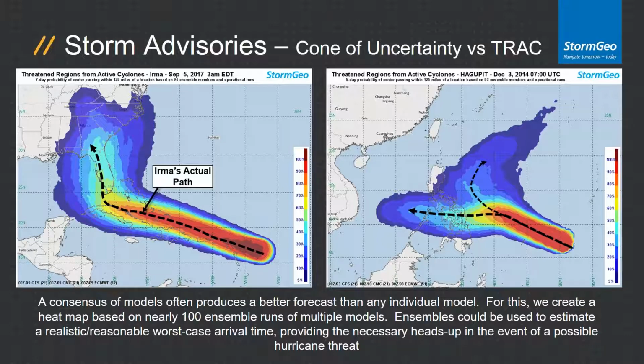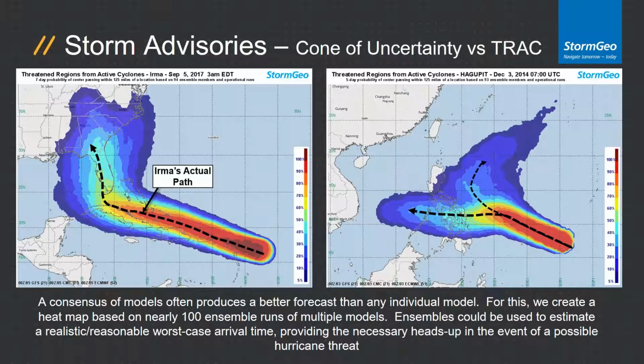And when you can have the confidence that you see there on the left in Irma's track, that's very important. If Irma had been showing the same type of tracking model that we see there on the right with Hagaput, imagine what that would have been like if you superimpose that over the Gulf of Mexico coming the same way. Mike, would you agree that that would have changed a lot of the conference calls that we would have been having with folks and the types of decisions that they were trying to make?